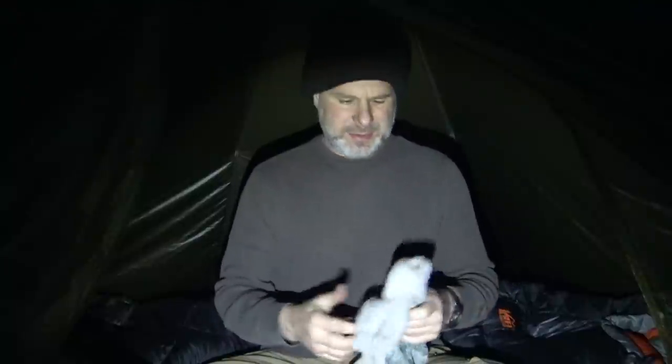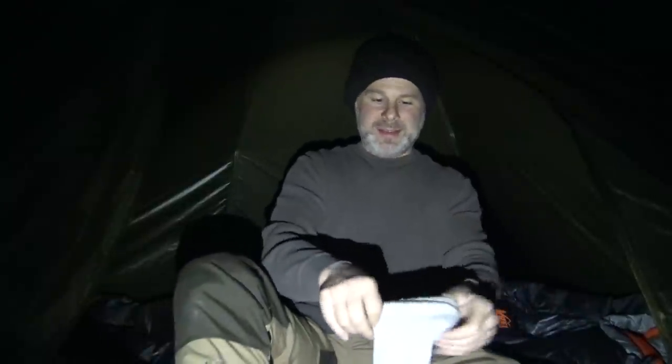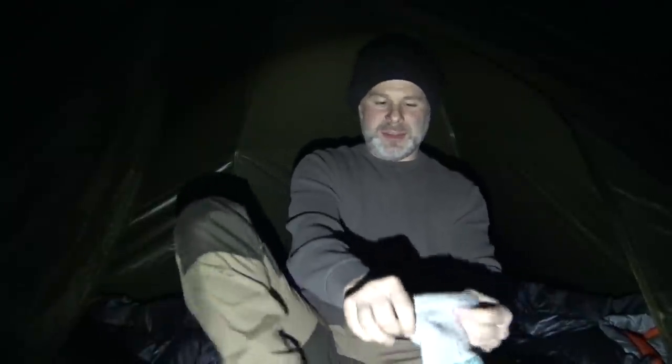Whenever I get ready for bed at night, especially in cold weather, it's supposed to get down to the high 30s tonight. I like to put on fresh, dry socks, as I've been working all day in these, and my feet are moist. So it's always a good idea to either, one, if you're sleeping in a good sleeping bag, you can just take your socks off, or two, it's always a good idea to put on fresh socks if you want to wear socks.